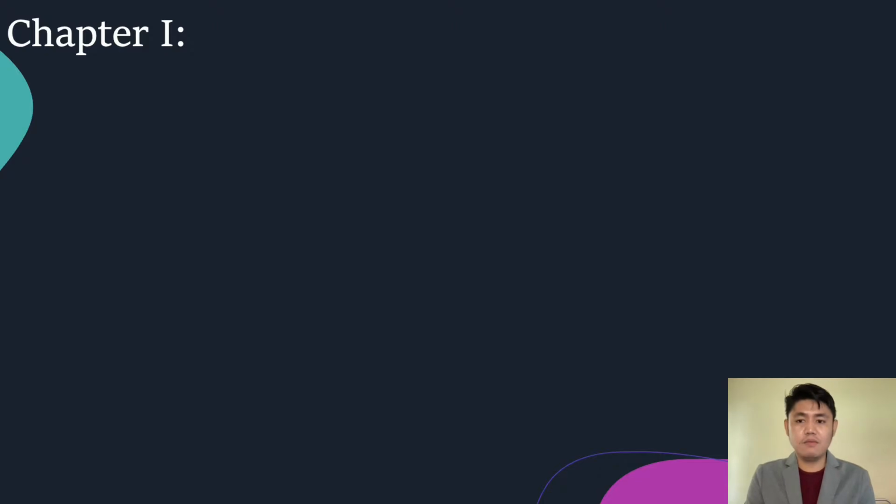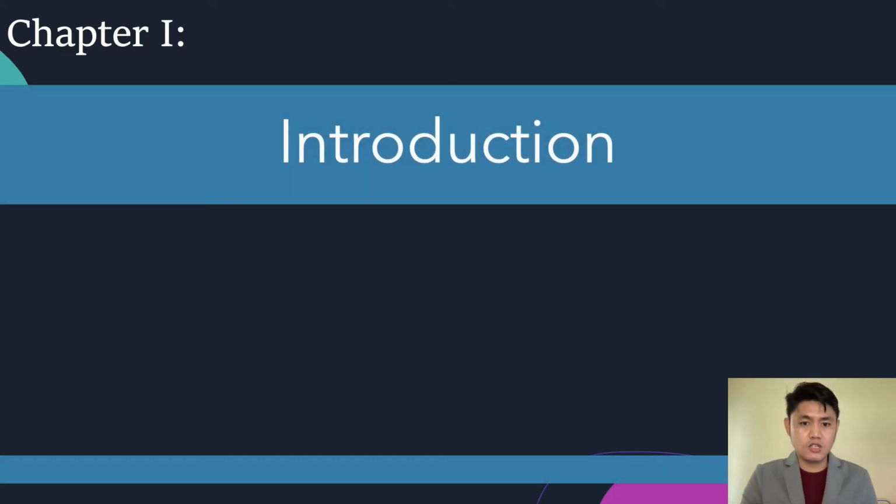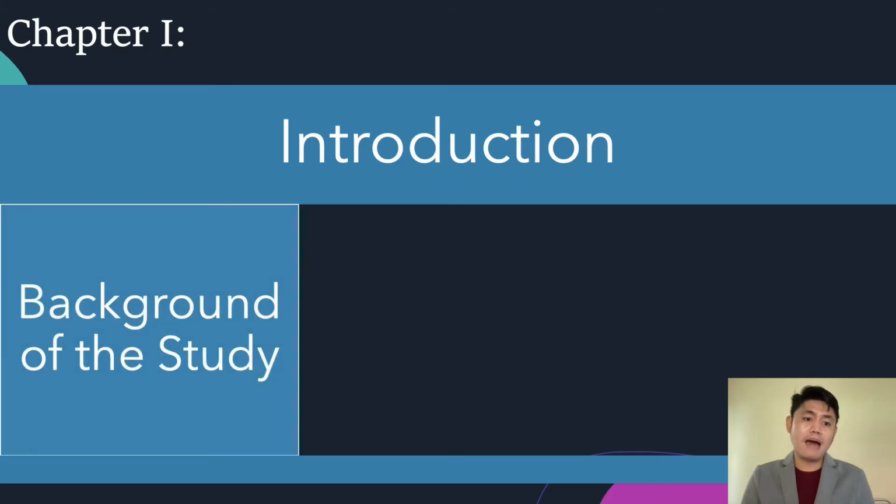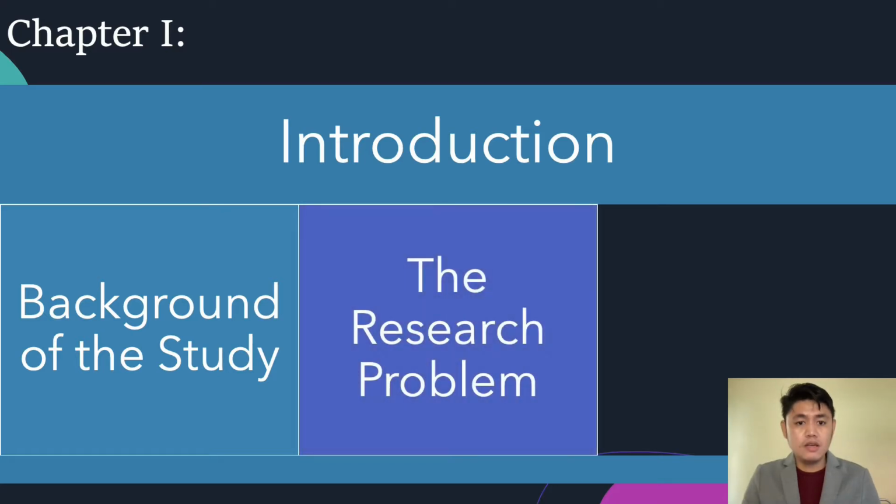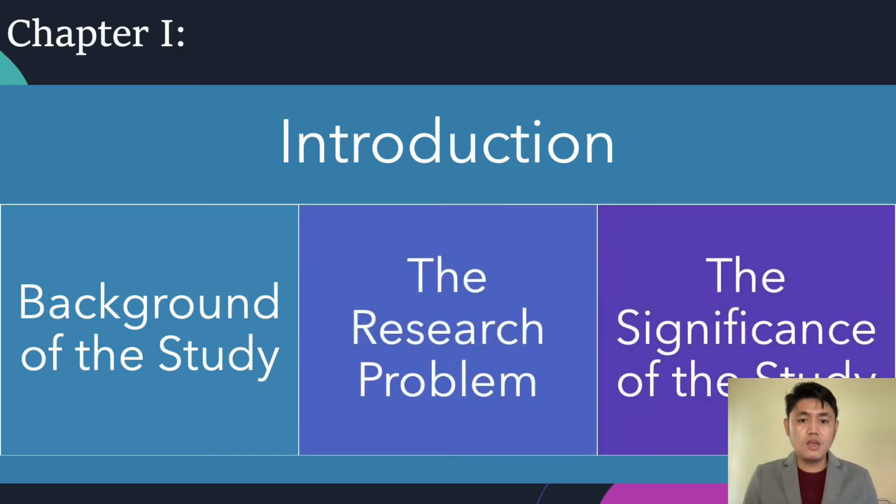For the interest of time, we will only be focusing on writing the research proposal using the IMRaD format, because we know that for most of you, you are on your path to creating your research proposal. So I will orient you on the different parts of the proposal using the IMRaD format. We start with the introduction and what is included in it. Number 1 is the background of the study. Number 2 is the research problem, and number 3 is the significance of the study. Those are the primary components of the introduction for your research proposals.